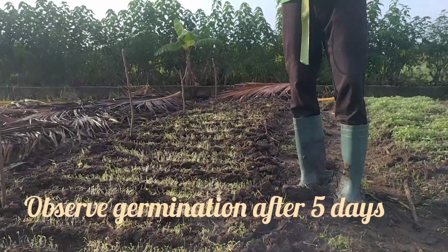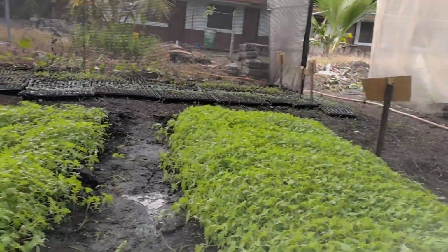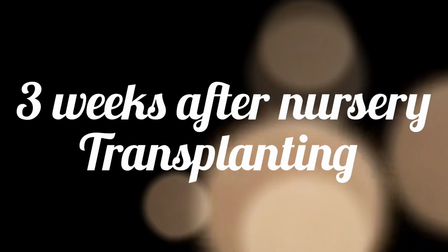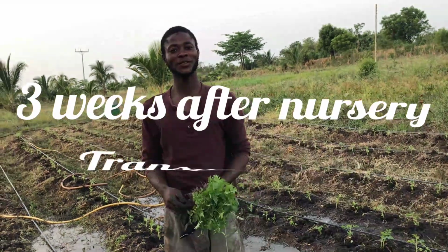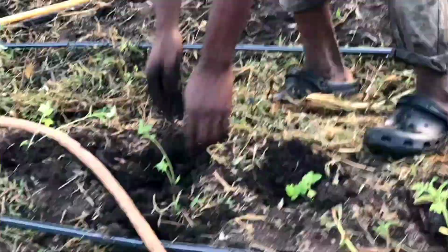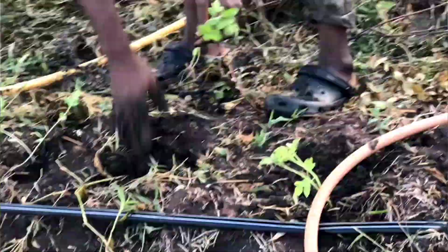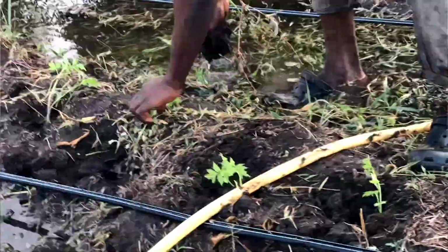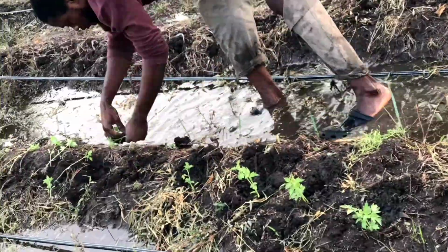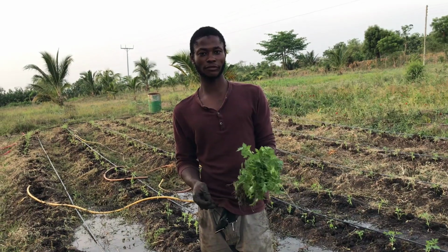Of October now. So we're on the transplanting stage. Okay, so the transplanting goes like this. Once you uproot your seedlings from the nursery bed, you need to transplant them to the permanent field.